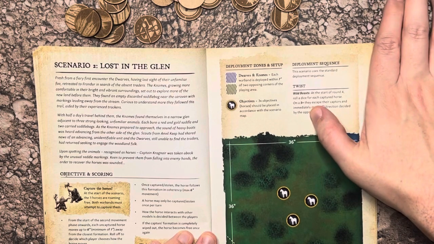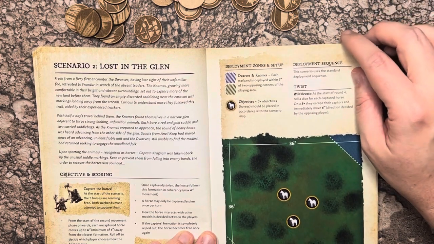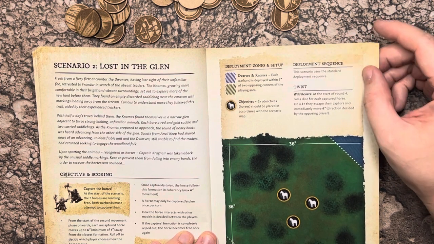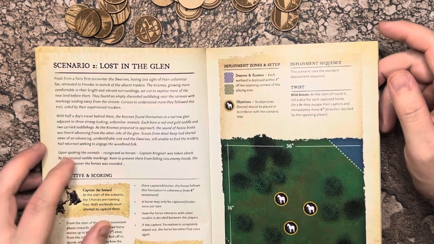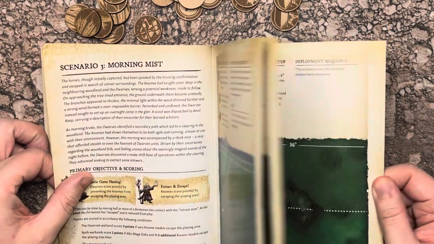Twist: wild beasts. At the start of round 4, roll a dice for each captured horse. On a 5-up, they escape their captors and immediately move 6 inches, direction decided by the opposing player. Okay, cool. So this is all about capturing the horses. And then there are more scenarios in here.